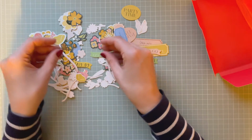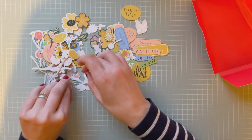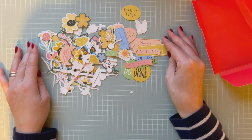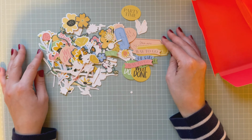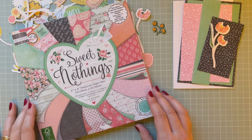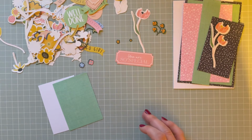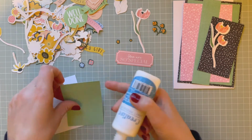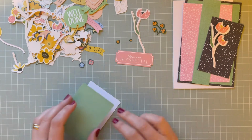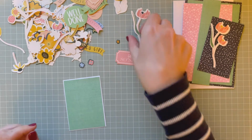So I'm thinking now what kind of ATC I could make with that. Yes, definitely I'm going to do an ATC. So let me prepare some elements I could use with those ephemera pieces, and I will show you that step-by-step project for that ATC. As you can see, I prepared some elements already, and I found this first edition paper pad Sweet Nothings, which has exactly the same color palette as those ephemera pieces. So I decided to create an ATC card and a matching card. So let me put it together. I roughly know what kind of elements I'm going to use, so I think it should be a very quick and easy project to create. And because I need that ATC for my swap partner, I decided to use this opportunity to create that for her.